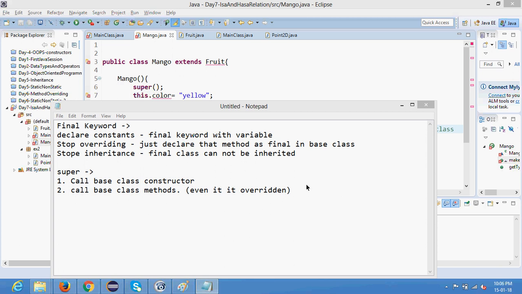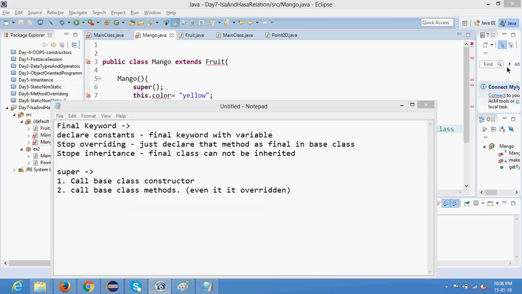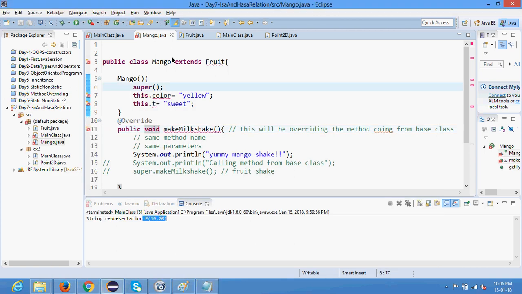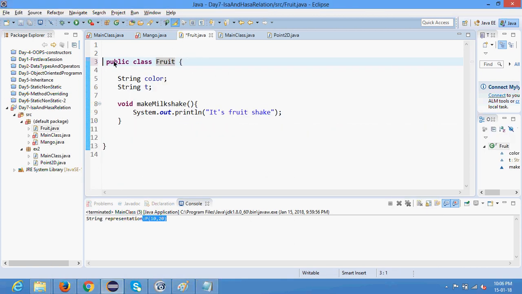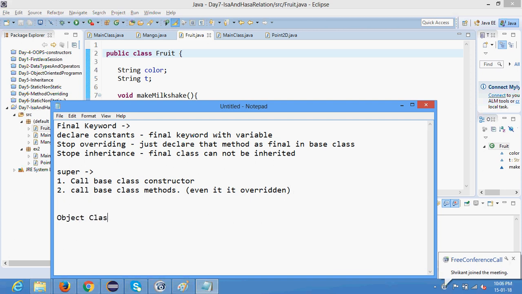Any questions so far, guys? Okay. So we learned final also, then we learned about the Object class.